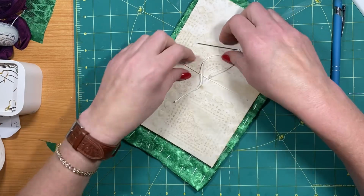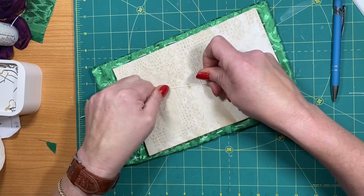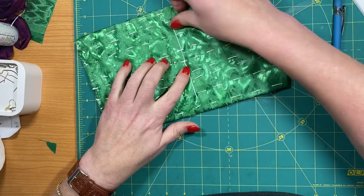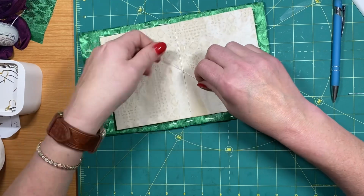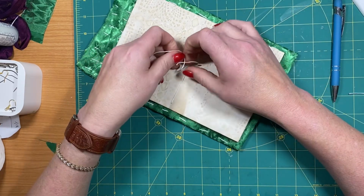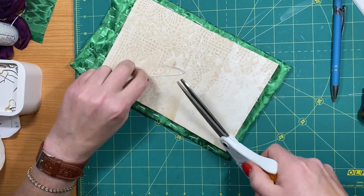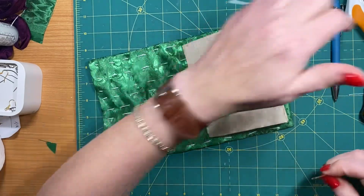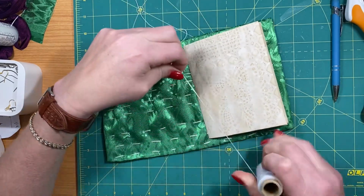And you'll see I've got 2 threads poking out the middle. What I'm going to do is pull these. I pull them sideways to help keep from tearing the paper up there. See, there's our threads on the outside for our spine. And then you tie a square knot. Not sure how a square knot goes, but we'll try it. And you trim. So that's one signature. You're almost there. See, I need one more signature for this one. 1, 2, 3.